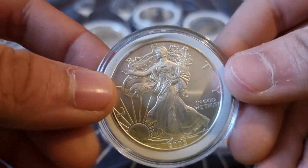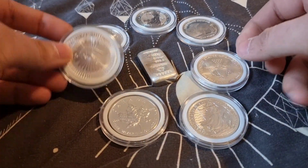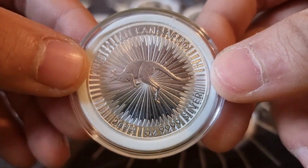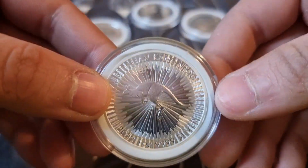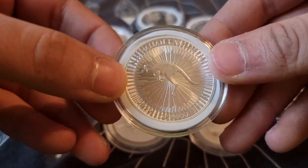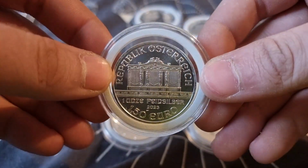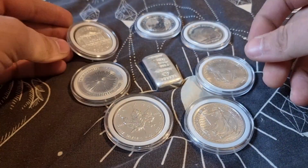Well, there is a lot of faked bullion, so me personally, I like to buy off trusted dealers rather than eBay and things like that. I just think it's too risky for me. I don't want to come down the line, when it comes to sell or pass it on and someone else, like my kids, try and sell it, it's going to be fake. Nobody wants that. So get it off trusty dealers. It might be a little bit higher in price, but until you've got a bit more experience with it, it's the way to go, I think, for sure.